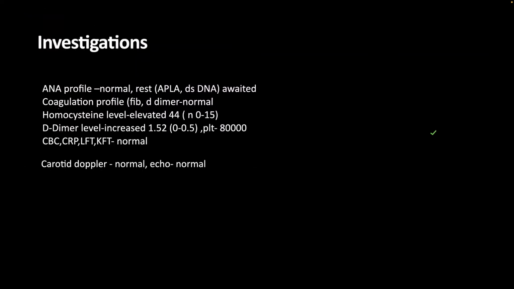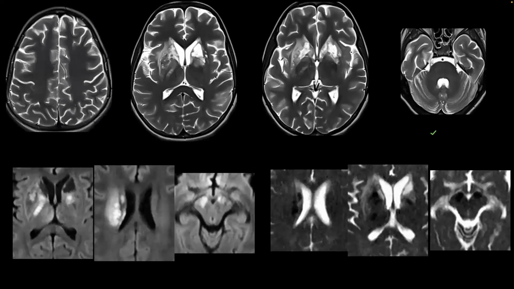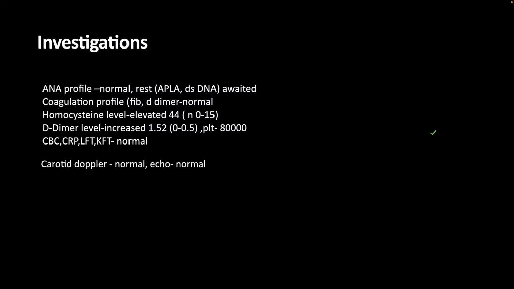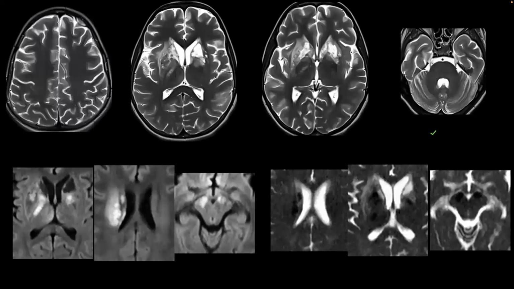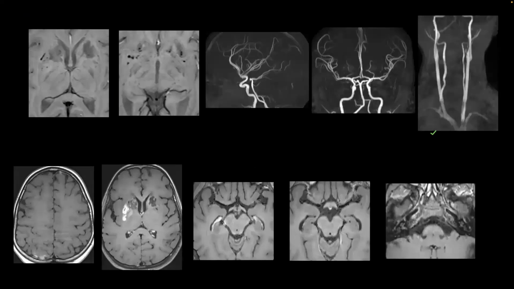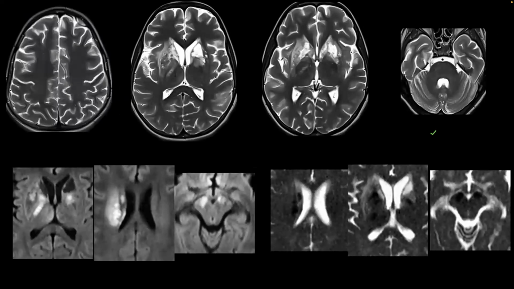CSF was done, Dr. Varsha, by any chance? I think we might have lost Dr. Varsha, but CSF is not available here. It looks like a vasculitis type of injury. Even they have microhemorrhagic foci, the diffusion changes. And if you see, I think the basal ganglia changes are slightly subacute to chronic because the frontal horns are slightly dilated. So at least the MRI findings are not very acute.